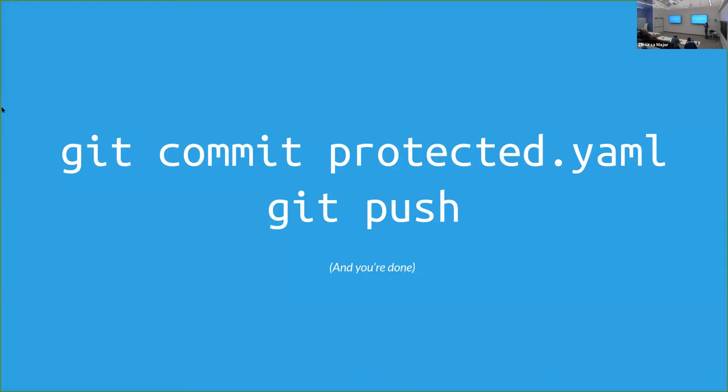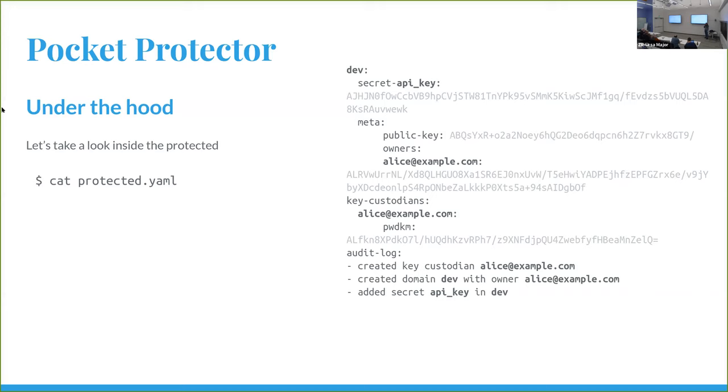So you're free to try it out right now. You can pip install it and play around, but for the rest of us who aren't going to do that, I'll tell you how it works kind of under the hood. So again, protected.yaml is something you're meant to check in and something that is meant to be safe for everyone on the team to read, even if they're not authorized to see the actual secrets. Even though it's checked in, this is still secure. This is all protected by top of the class security.